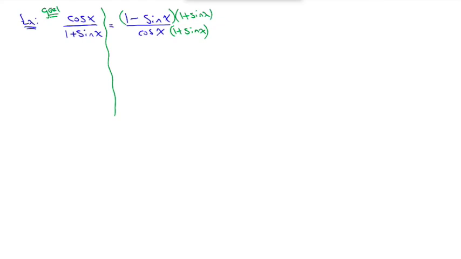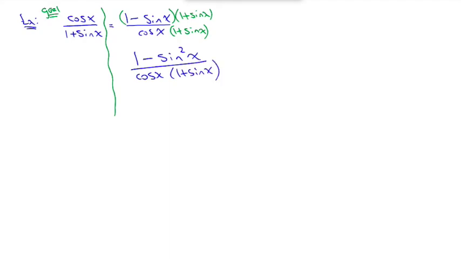This is one of those, I see it over here. I see no way of changing cosine into 1 plus sine of x. So just throw it in and see what happens. What happens to the top? The middle term will go away. What are those two called? Do you know the fancy name? Begins with a C. Has a J in it. Conjugate. They're conjugates, so middle terms are going to cancel out, and you're left with 1 minus sine squared of x over cosine of x times 1 plus sine of x.